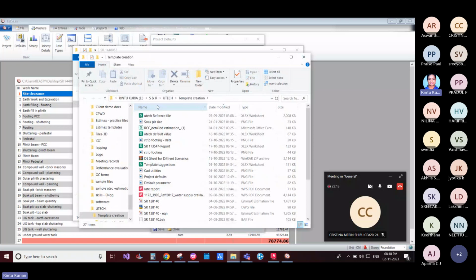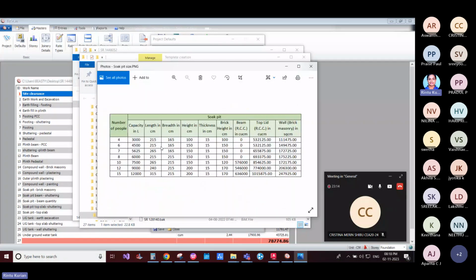Now, as per my reference chart, I have the capacity for each number of people. This has been calculated based on the IS code. And here I have the length, breadth, and height values given already. So I'll be using them in my default parameters.